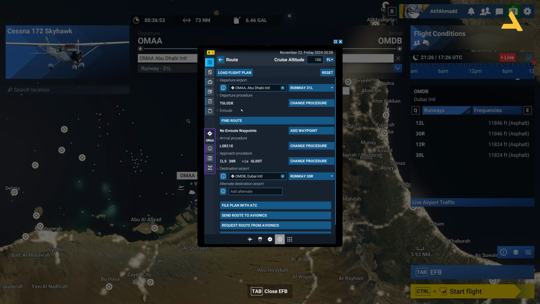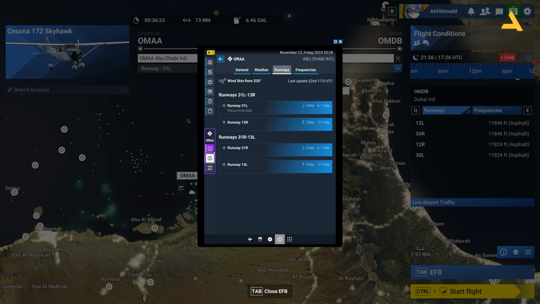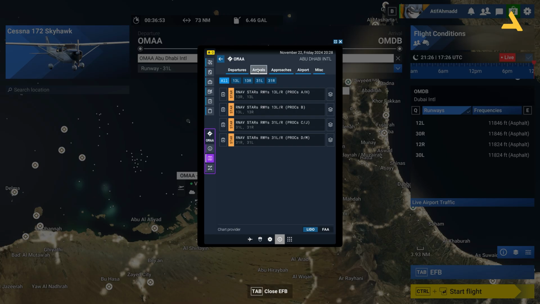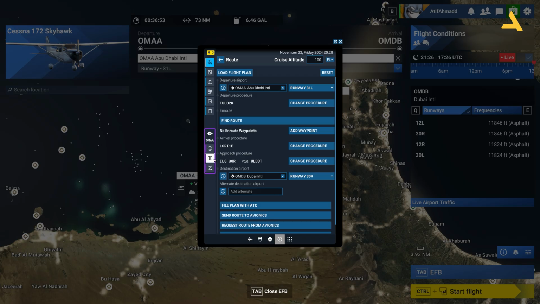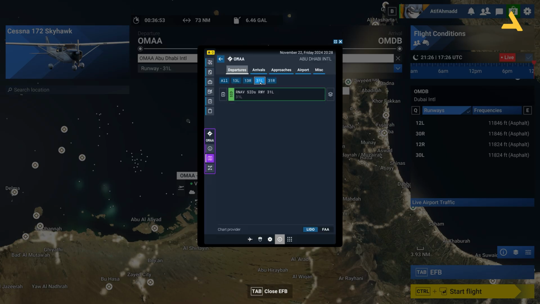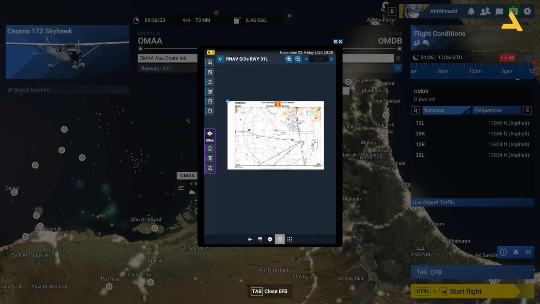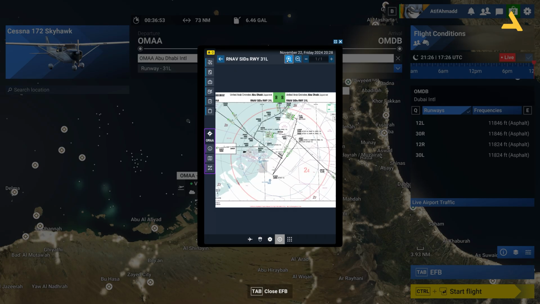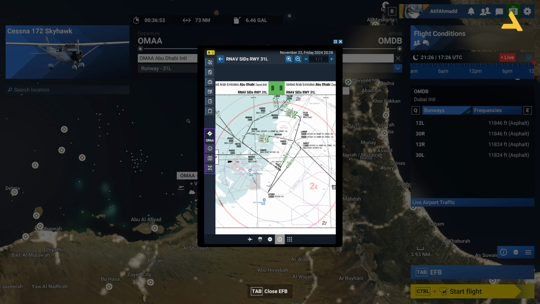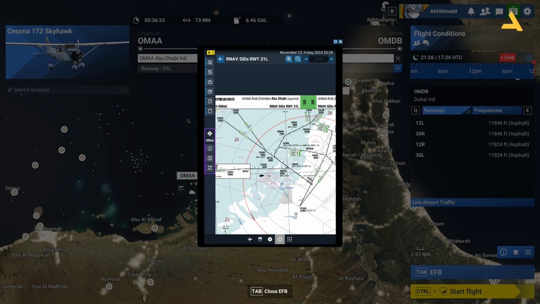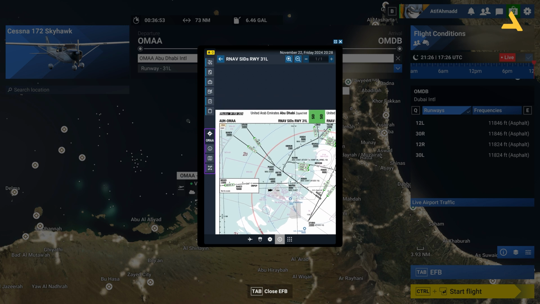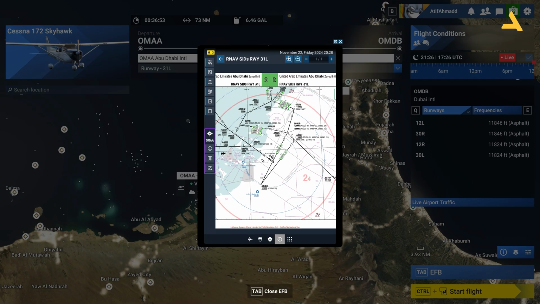Nothing will happen. So even for this airport, if I click this information button and go to the maps and for the departures, sorry, I just forgot, it's 31 left. So if I go back and look at 31 left, these are the standard instrument departures for 31 left. It will take some time to load, and that's it. So multiple departures. If you're taking off from 31 left, you'll go in this direction. Now, if you're going here, you can take two departure procedures, and if you're going towards this side of the world, you will fly like this.